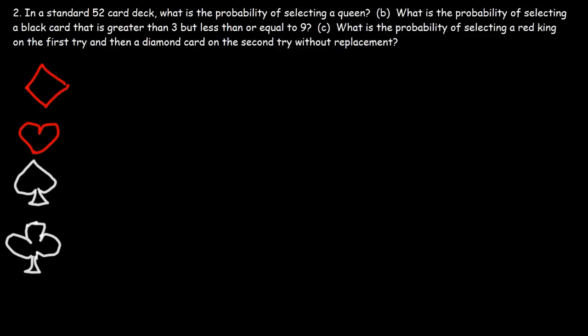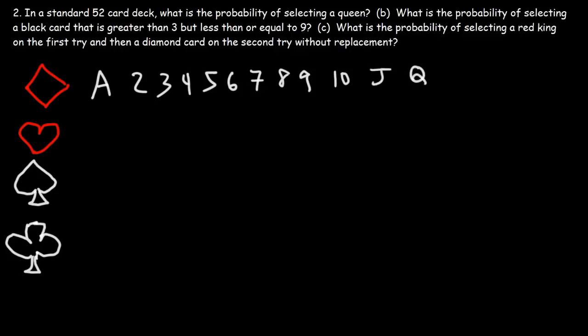But it's something like that. You'll see it when you search it on Google Images. Now, for each of these 4 different types of cards, you have the ace, and then you have the numbers 2 all the way to 10. After 10, you have the jack, and then the queen, and then the king.